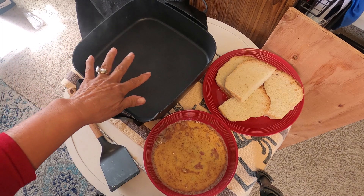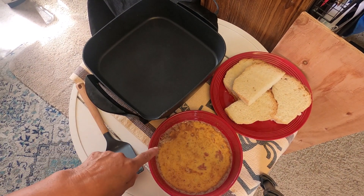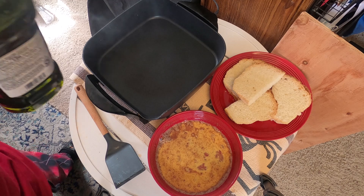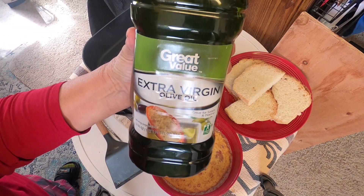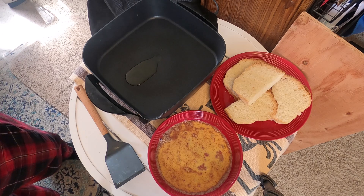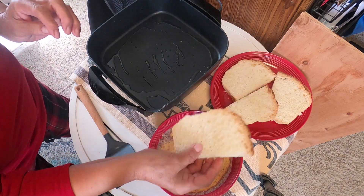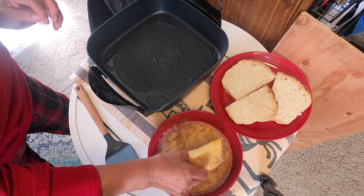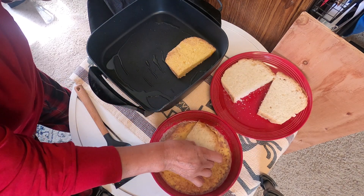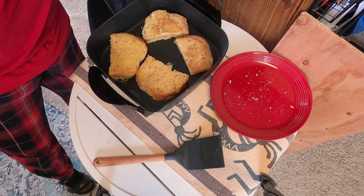We have the griddle — it's on at 375. I decided to go ahead and go with four pieces of bread and our mixture. One thing I do: I use just a little bit of olive oil to grease the griddle — it's up to you what you want to do. So we're going to dip the wonderful Horno bread into this mixture. Oh, you should smell it — I love the smell of cinnamon. We have a nice little breakfast.